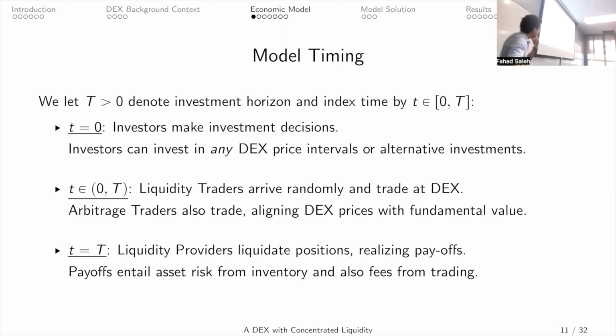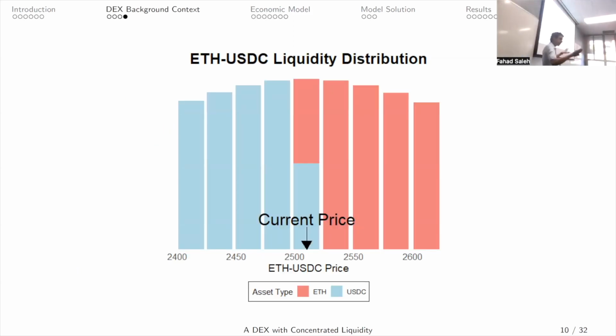And one thing that's important to understand, because we're talking about concentrated liquidity here, is that your investment decision is not, do I provide liquidity or do I not provide liquidity? Your investment decision is, if I provide liquidity, where do I provide it? What prices? You can provide no liquidity whatsoever, but if you say you're providing liquidity, are you providing it here? Are you providing it here? And how much here? And how much here? That's the decision. The decision is how much for each of these bins, if you like.